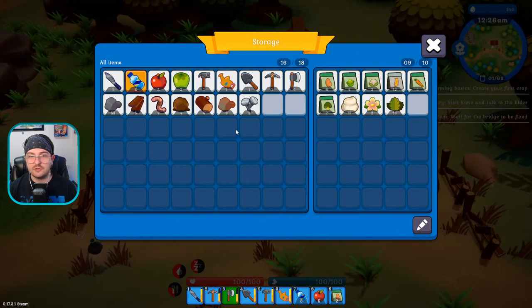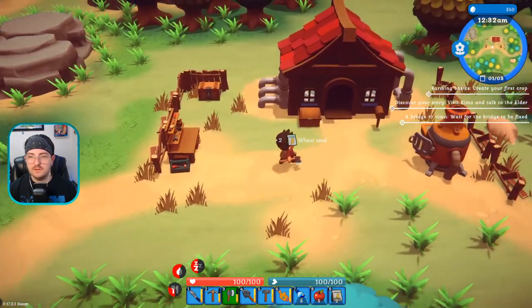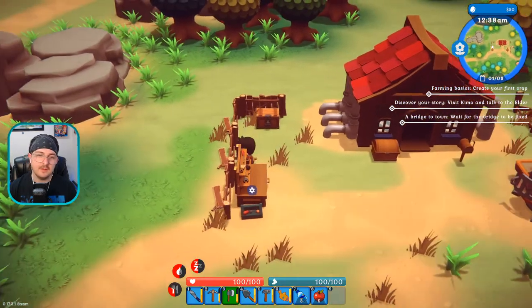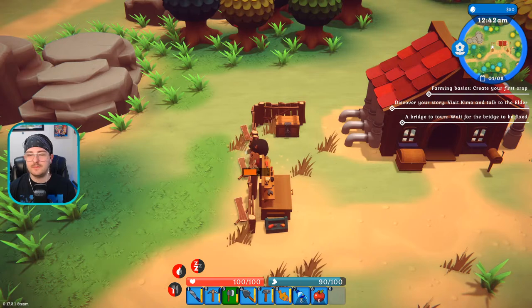We're going to need like a bigger chest here in a sec. I tell you what, I'm glad that we have a pack of nails though. That's kind of cool. I'm going to grab those wheat seeds. Like I said, seeds are definitely very easy to come by. Extremely easy.